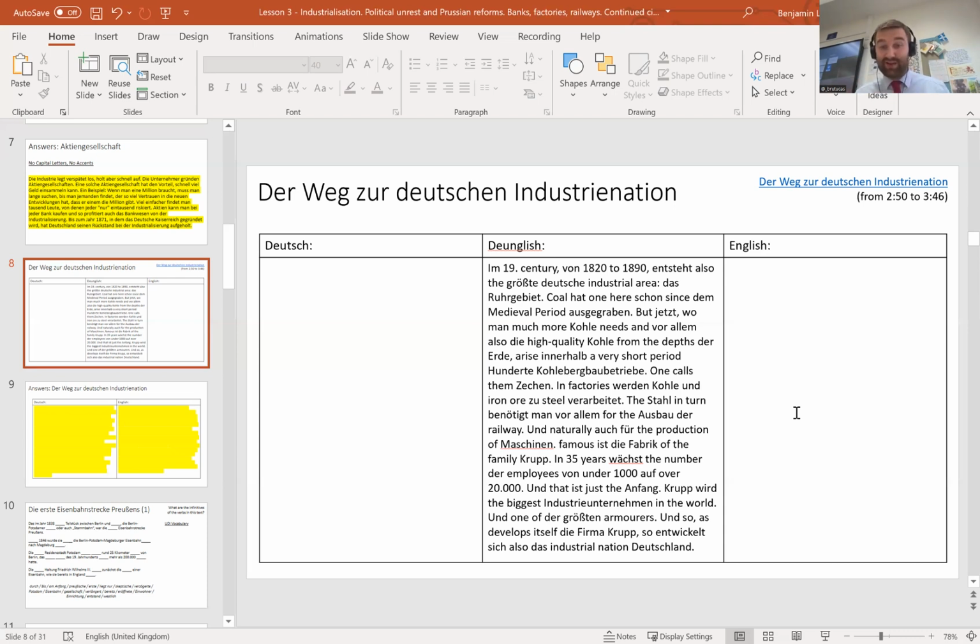There's lots of interesting words in here that they probably would never come across, like Bergbaubetriebe and Stahl, steel. There are all sorts of industrial words that I just didn't come across in my GCSE and A-level. Industrieunternehmen, stuff like that. So this was quite well received. I think they were a little bit tired this morning, but they understand the objective.